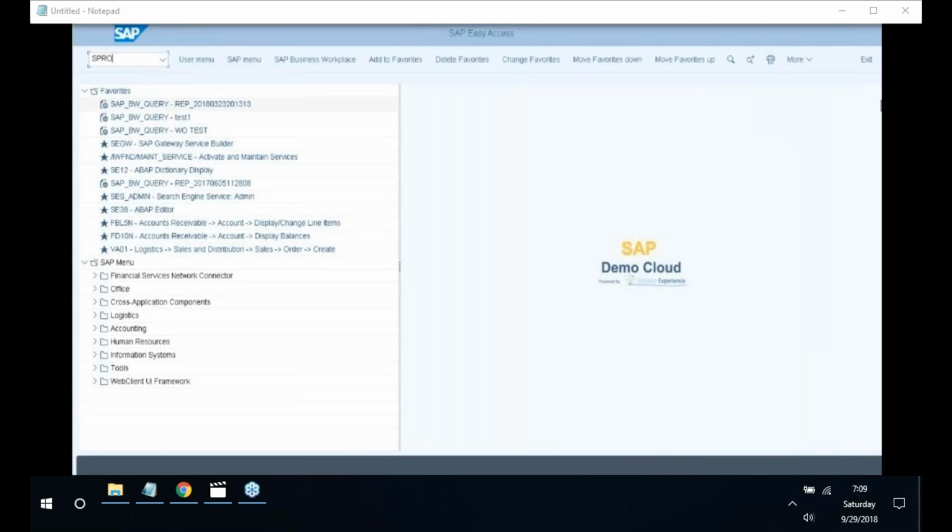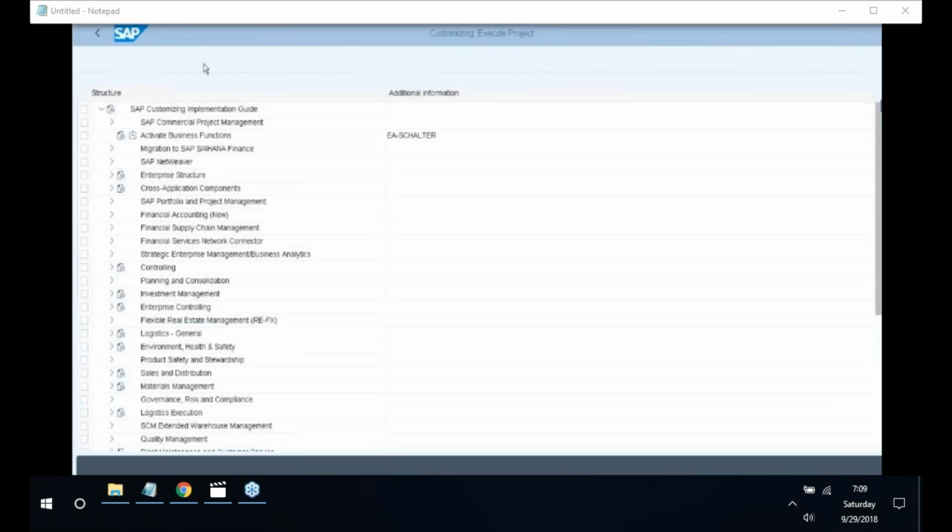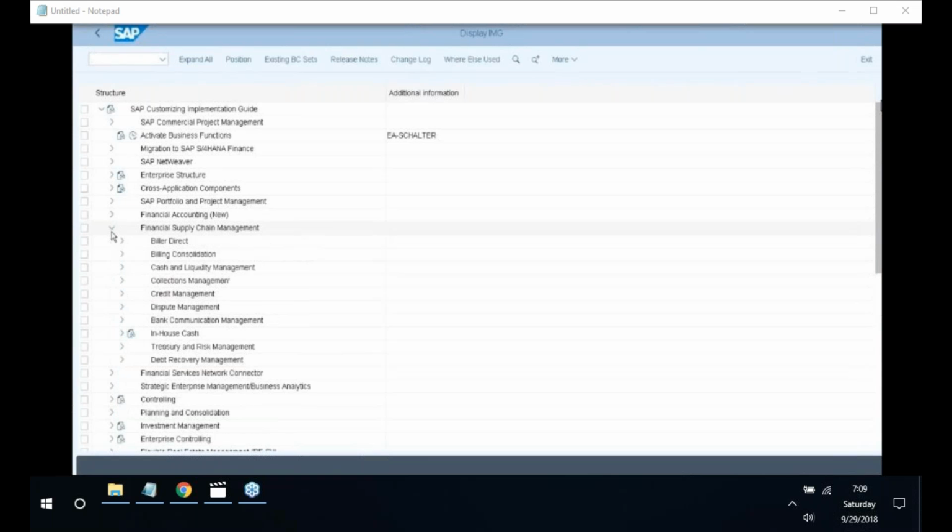Enter SPRO to log into SAP reference IMG screen. Now expand financial supply chain management. And here we have cash and liquidity management.